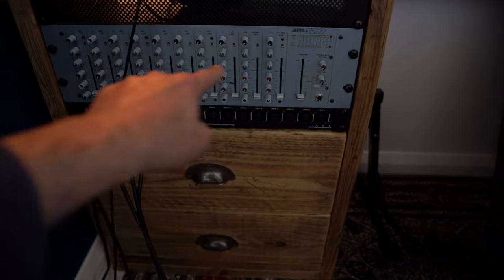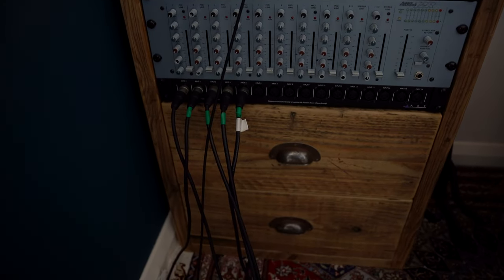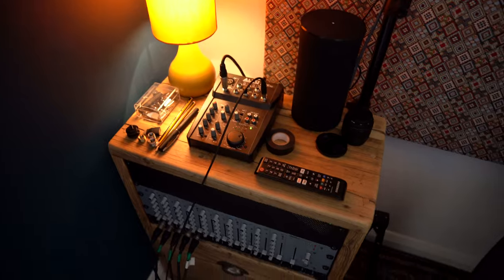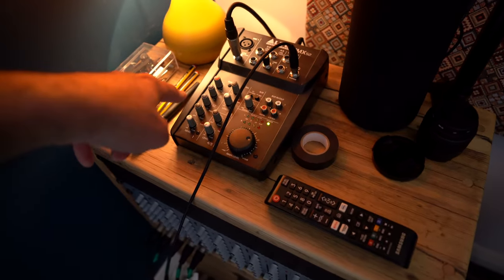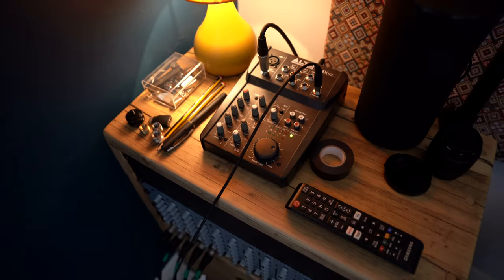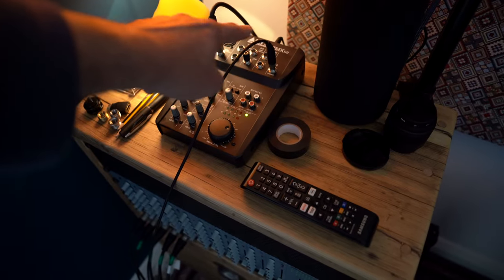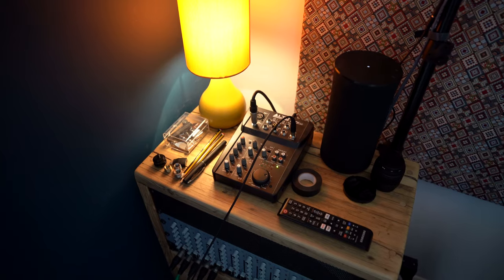There's a little mixer up here, which I haven't actually got plugged in, but it's just sat there at the moment. So don't be fooled by it being there. Above that, I've got a Bluetooth speaker, which is just obviously to play back music and relax. I've got a small little mixer here, which again feeds from the headphone mix I send from the other side in the control room. And then that can then go out to the people in here and split however they want. Usually I'd have up to two mixes, but I can have up to five mixes in here, which can be split from this particular desk, which is really cool.